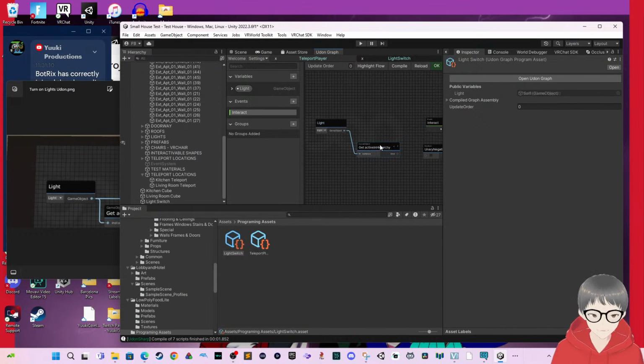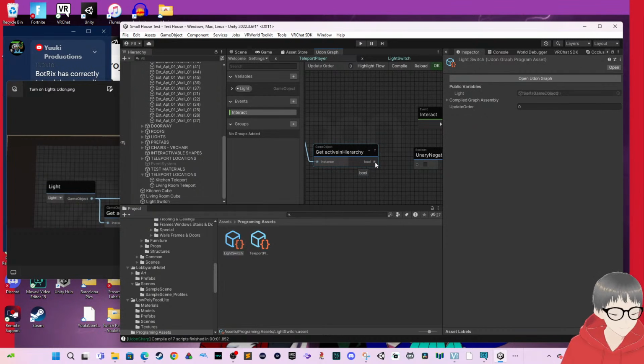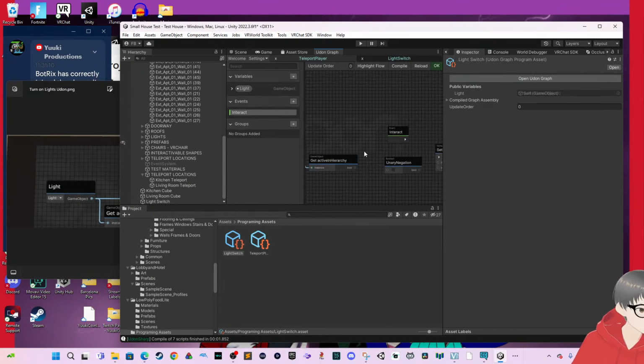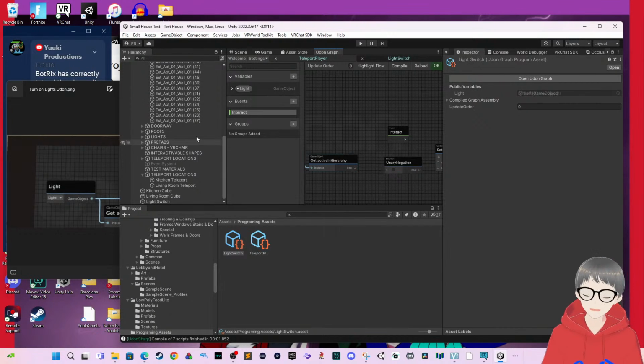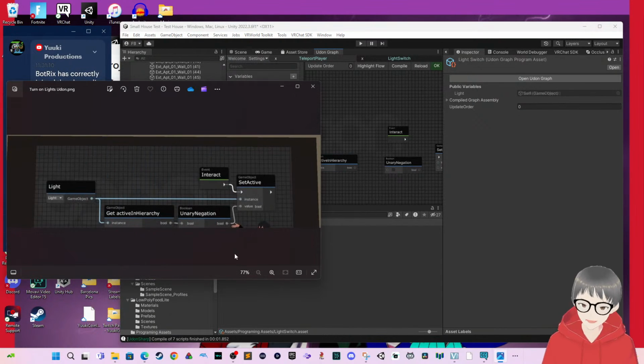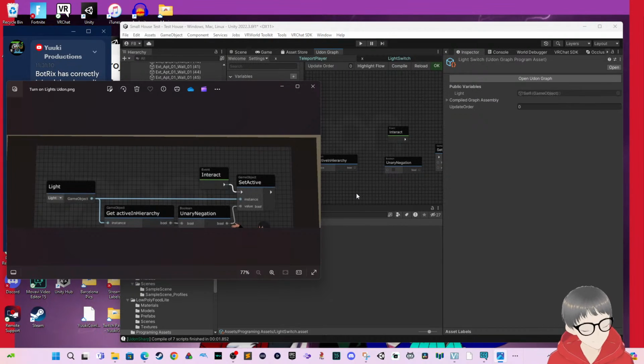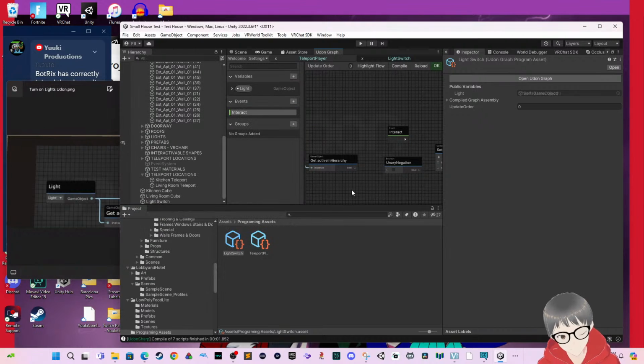Is it active? We'll see. Bool. Bool is boolean, which is yes or no, true or false, 1 or 0. Now, why does this matter? Because we need to check, is the game object active, yes or no, true or false. Okay, this is why we need a unary negation.